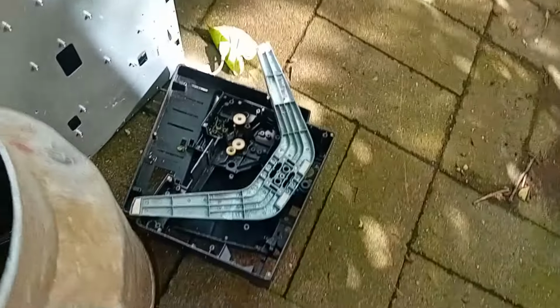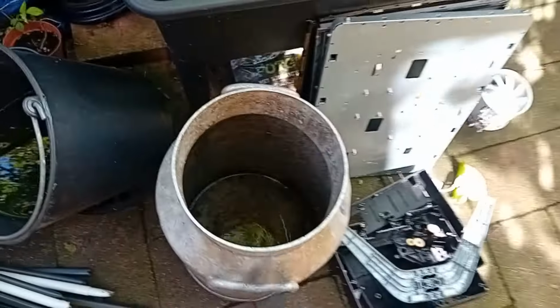Alright, almost completely full. Yeah, got this bucket. Our bucket will be got rid of soon. Oh yeah, my dad took this apart. So, I found this milk can. That's really cool. It has no holes, and yeah, goes quite well.